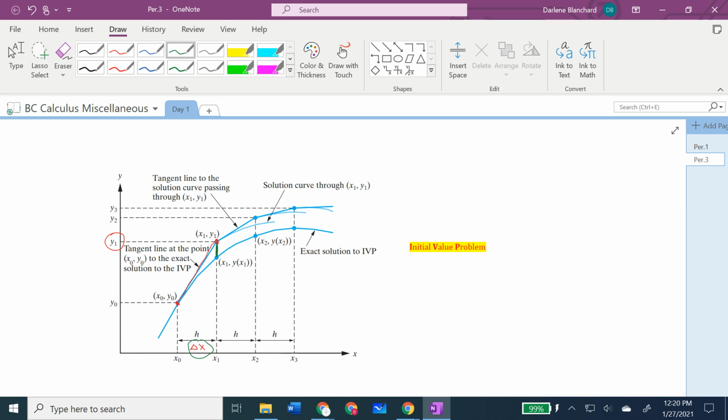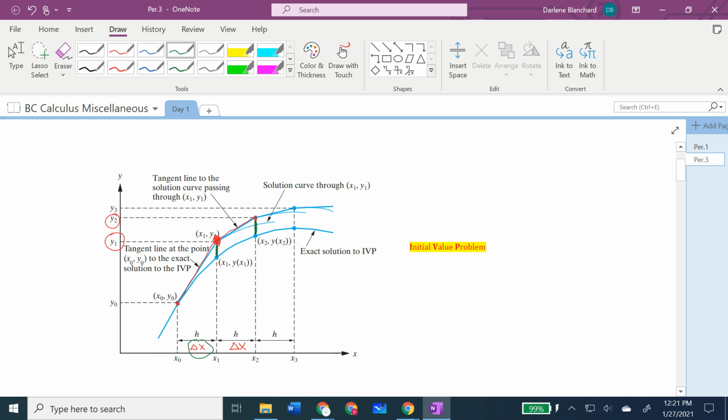But once you have gone through one step size, you just take a look at where you are located in your slope field and allow the slope field to tell you your new direction. You follow that slope for another step size horizontal of delta x, and that lands you at another y coordinate. However, it does have an error.